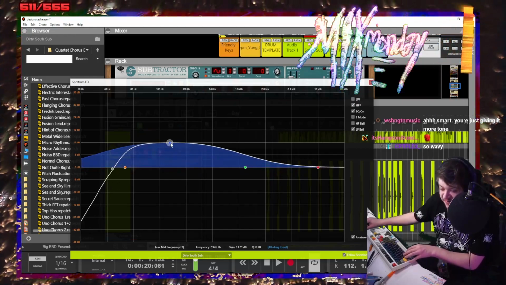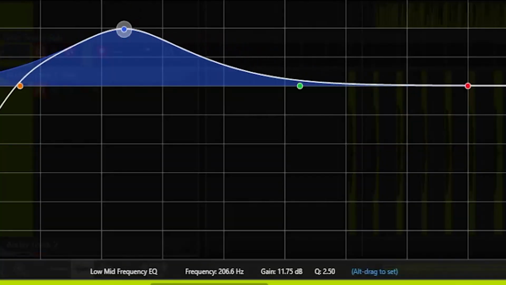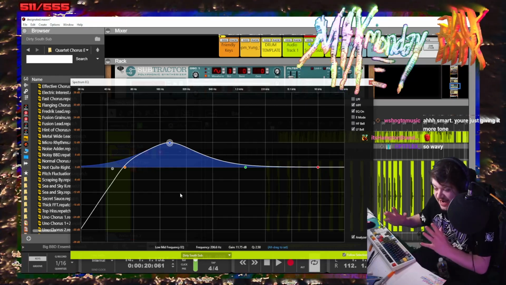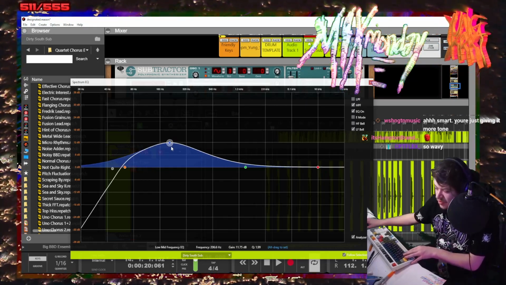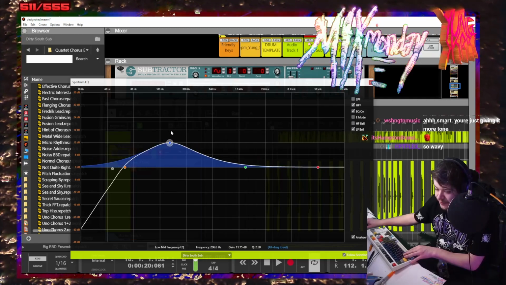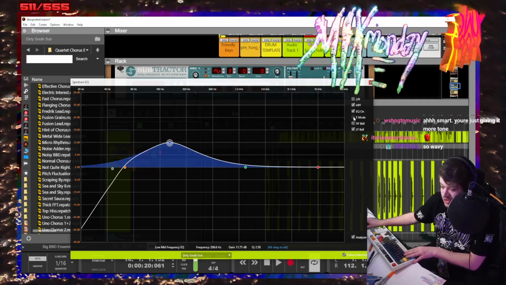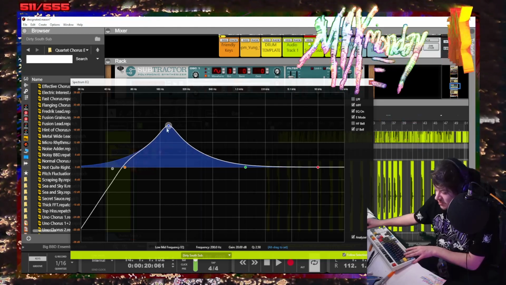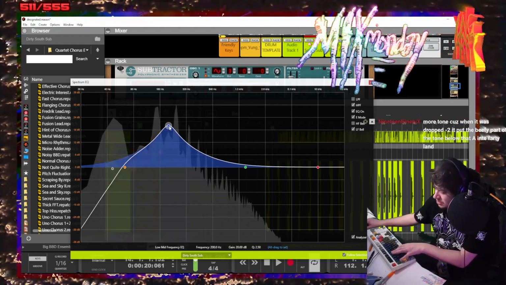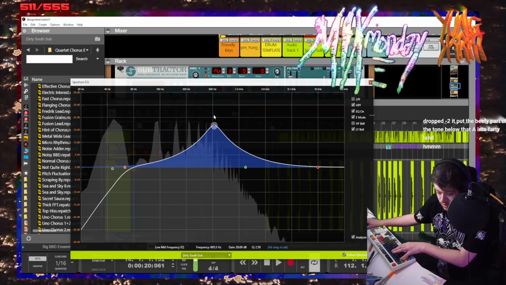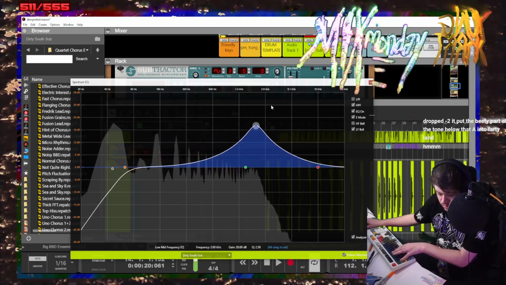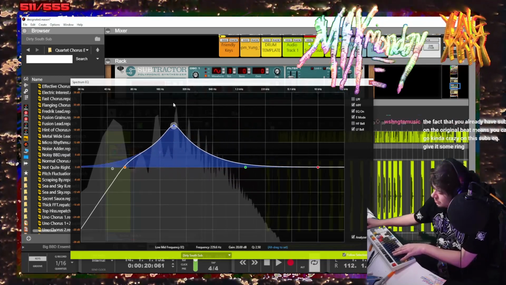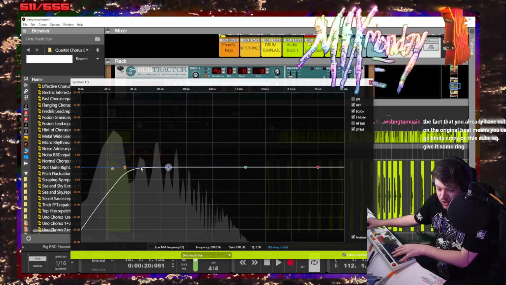So as you can see, if I turn up the Q, it's gonna tighten it up, and you open the Q, it's gonna widen it out. And then Reason has an E mode, which tightens it up even more. So if you really want to hear what frequencies these are, like this is 200 hertz. So that's just me moving the low mid fader.